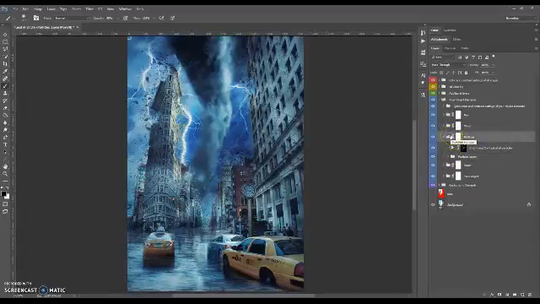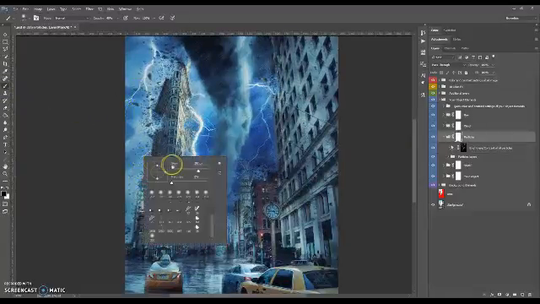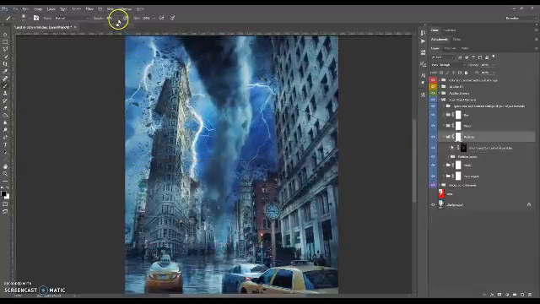Also, if you want to erase some space of these particles, just select the layer mask, select brush tool with black color and just erase the particles where you want.